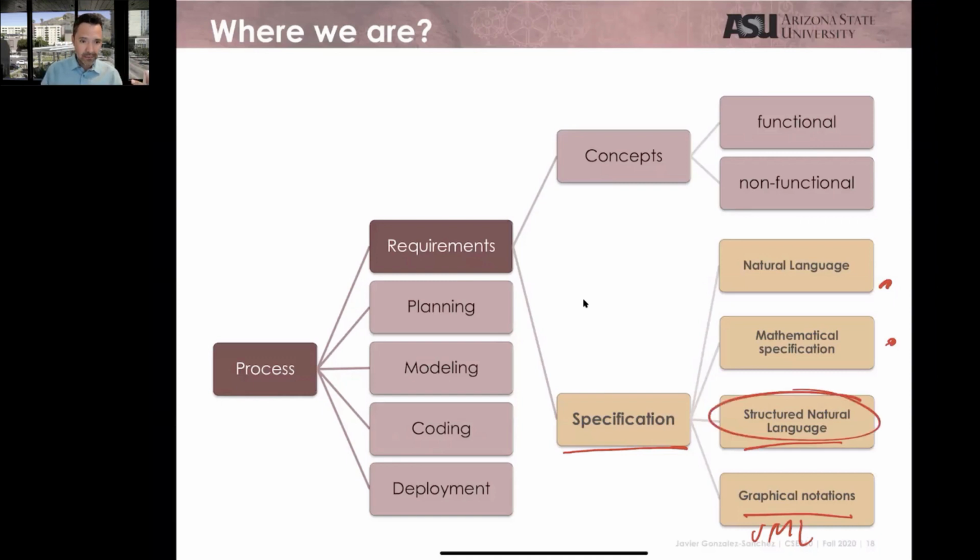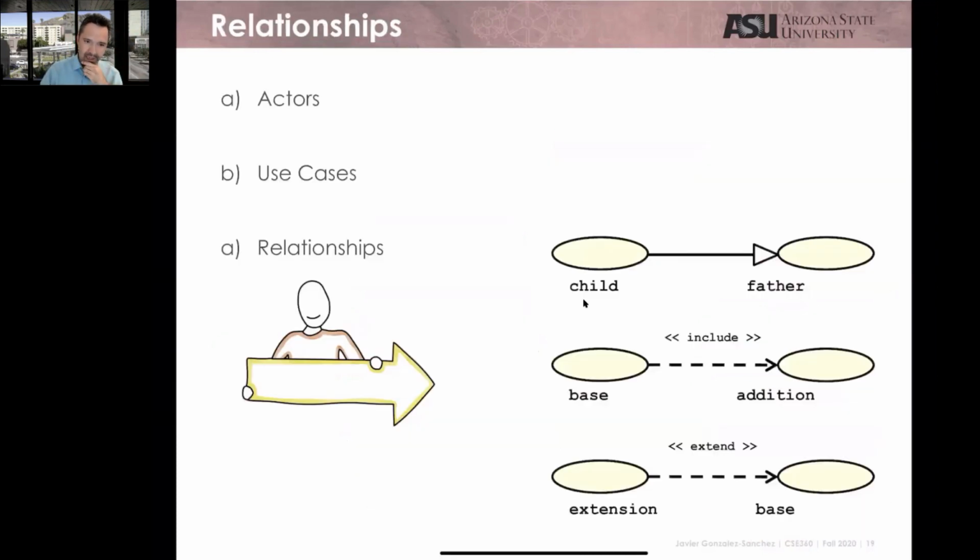Structural language, templates, user stories, diagrams, UML, all the things that you reviewed. And well, mathematical specification, usually you need more. Natural language, putting your requirements in English, well, it happens for a contract, but it's not usually the best thing to do for the software development process. Now, talking deeper regarding the diagrams.